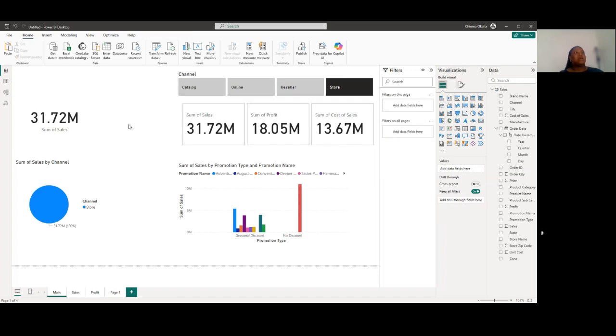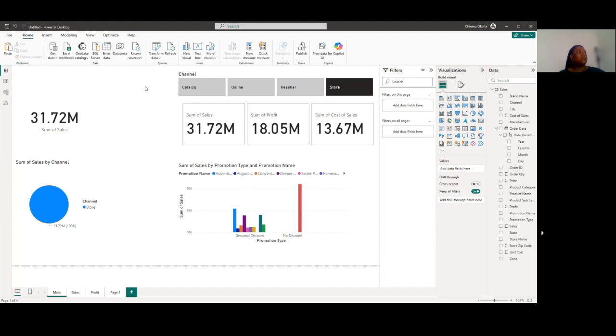I can decide to use slicers to start. When you have a summary, instead of replicating a report for each channel that shows everything, slicers will help you achieve that. You put in the main visuals you want them to see, and then you use your slicers to filter down to the different channels that you want them to look at and the different metrics that you want them to see.